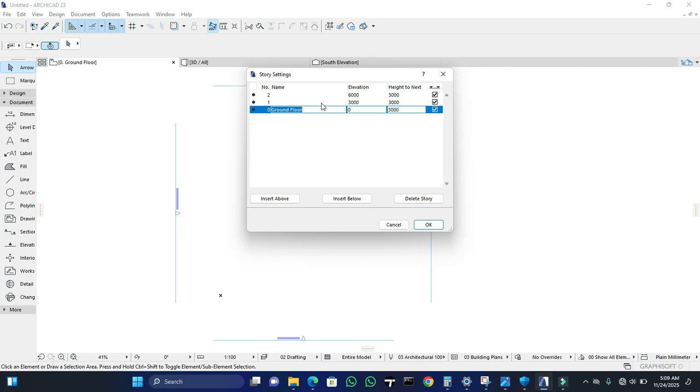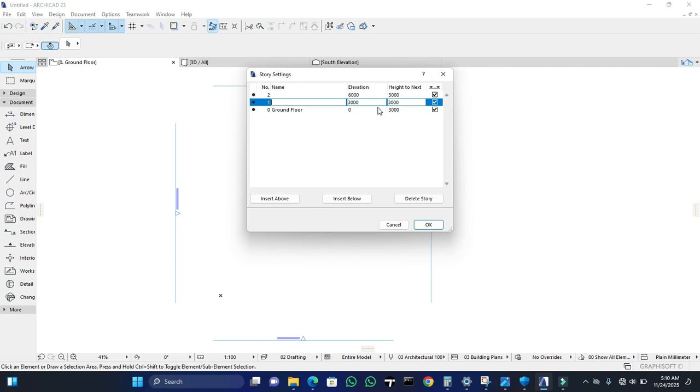The first floor starts at 3,000 above 0. Have you seen height to the next, 3,000? If this height to the next is 3,000 plus this 3,000, it's going to make the next level 6,000.